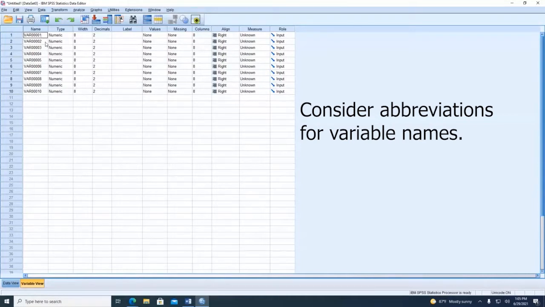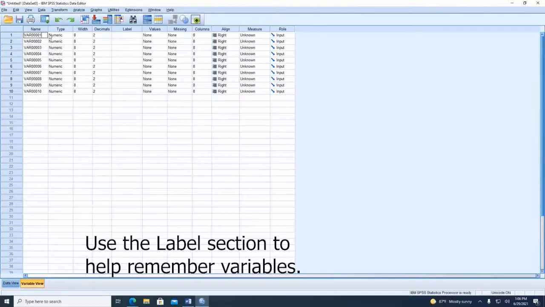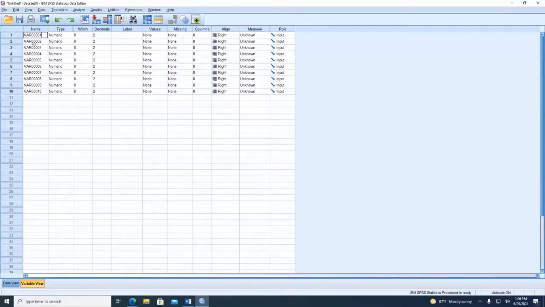You want to keep it simple and short, because there's an option here. The label section, or the characteristic label for that variable, is where you could put more description on the variable itself, or if you abbreviated the name, just put the correct name on the label. That way you could remember what this variable was. Because if you're already months into working on your data, you won't remember anymore what that variable stands for.